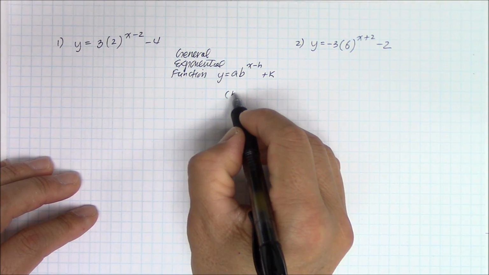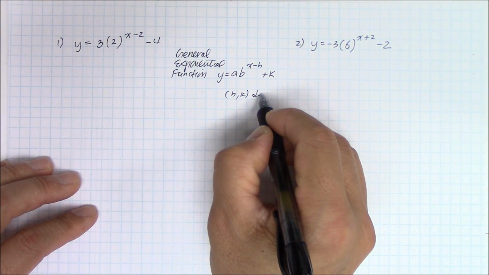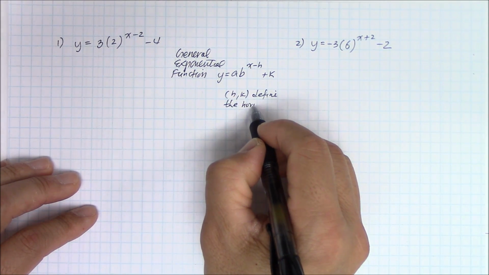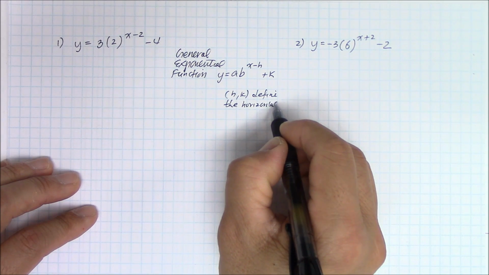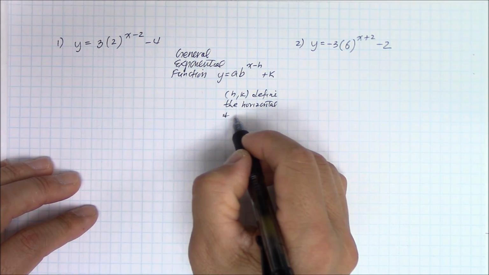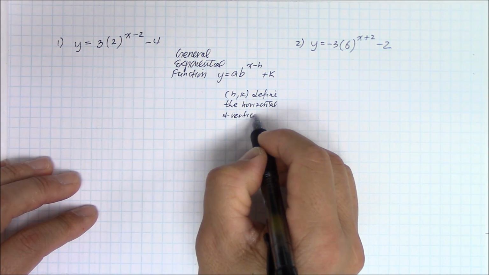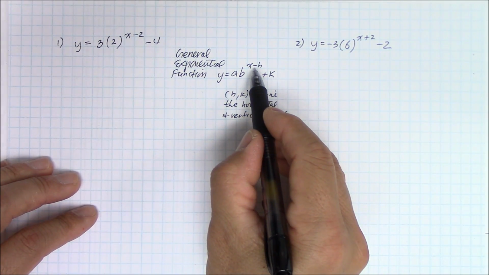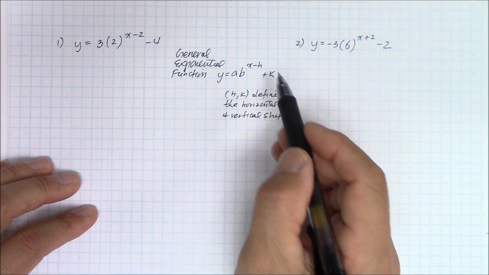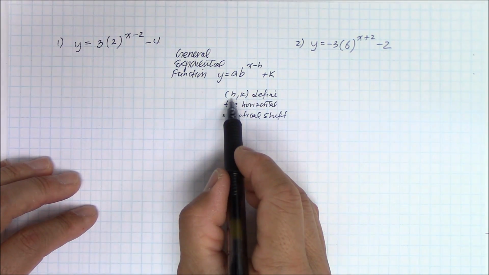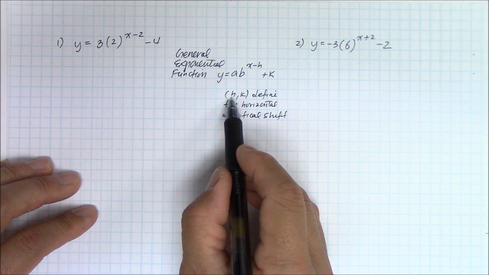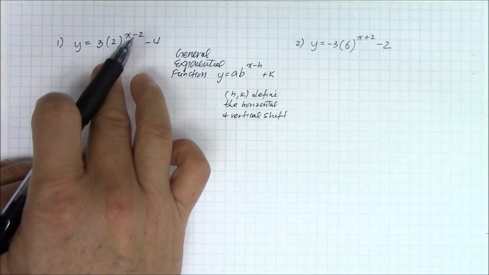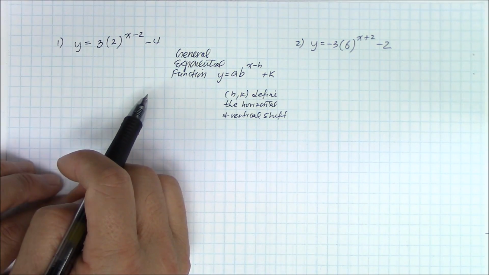And the h and the k define the horizontal and the vertical shift. Okay, and remember, it's an inverse. So even though it's listed as a minus h, it's given as a positive h for this coordinate right here. It's not a coordinate, but the pair of numbers. All right, so let me demonstrate how that works out over here.